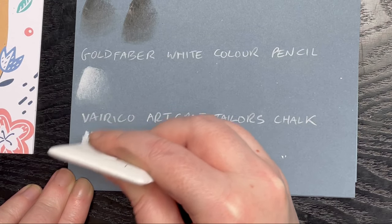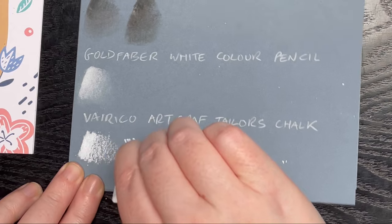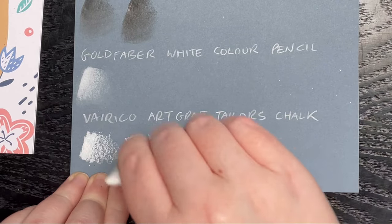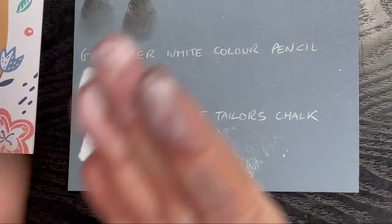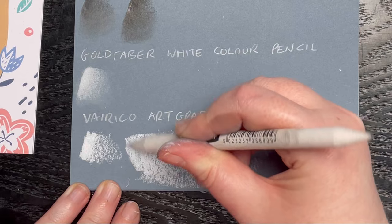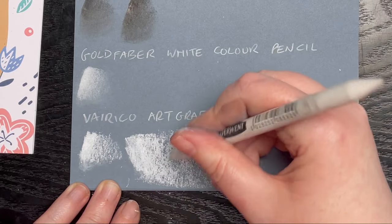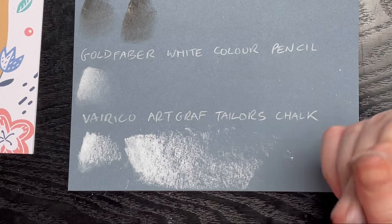And get a cool chalky gradient happening. And I haven't left much room to do this, but you could do this too, for lots of coverage. Oh, it's sticky. It's going to go back in here. And because we've done it with everything else, look what a mess. Let's do some blending. I don't want to blend too well either. Interesting. Don't know if I've suddenly lost my ability to blend.